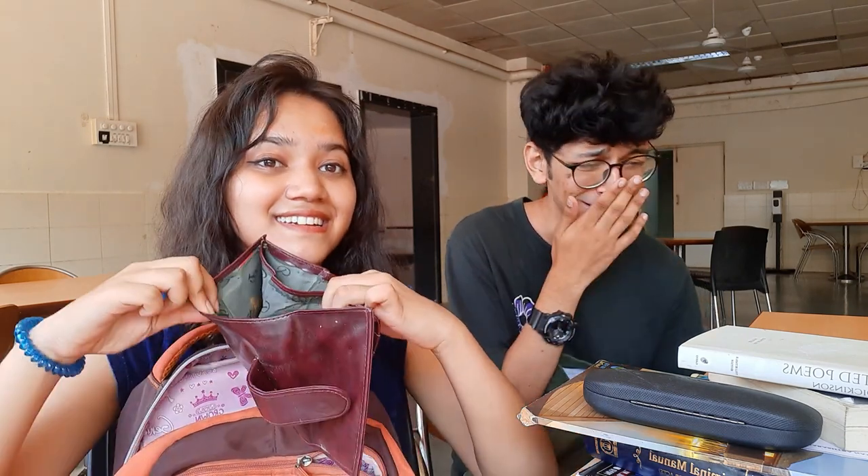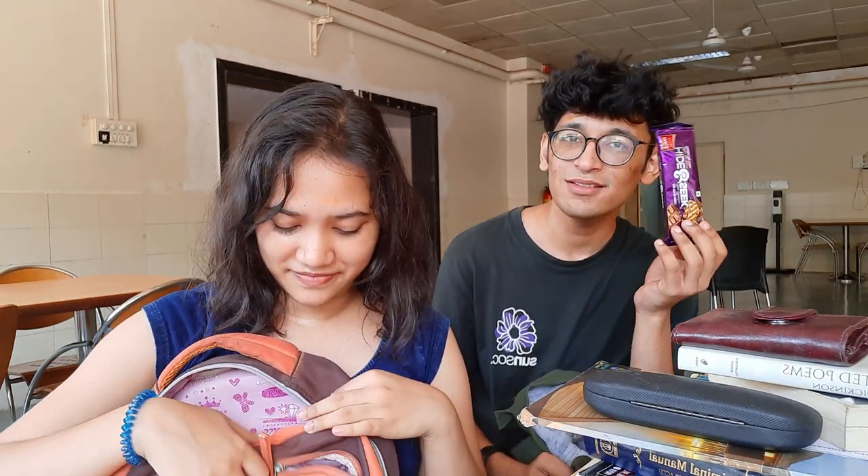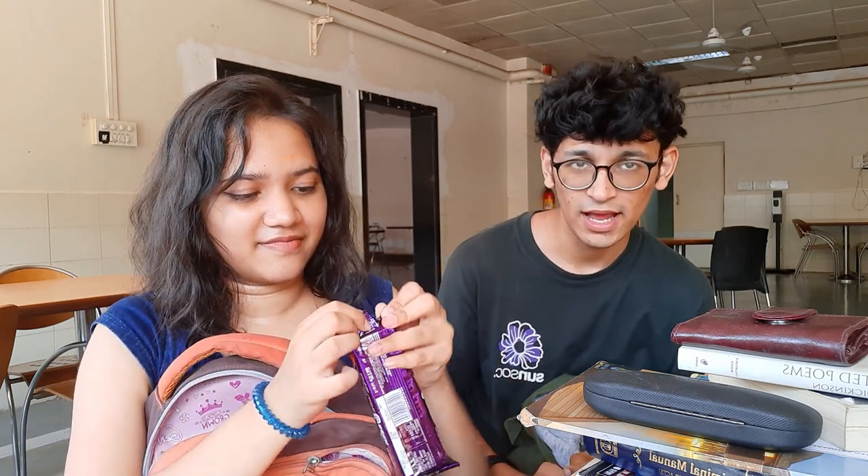I carry my wallet but it's always empty. I'm so broke — he always uses GPay and doesn't even have cash. I actually have cash — I have Hide and Seek biscuits so that compensates for it. I don't generally have snacks but I have an egg or something in my bag that I steal from the mess. Every day in the morning we rush to breakfast and grab a hard-boiled egg, pack it in napkins. We used to have vada pav but then we realized that's not very health girly of us, so we started carrying protein.